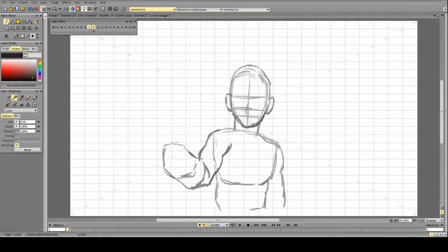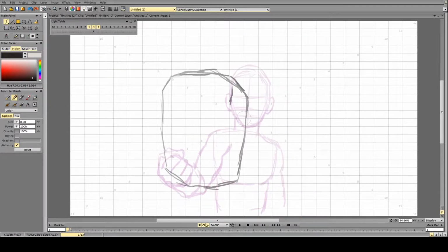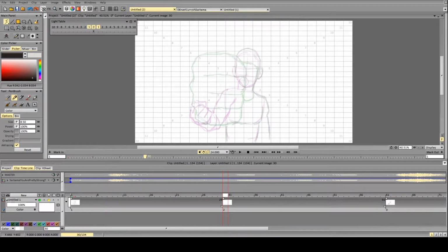First, I'll start off with the rough of each pose when Saitama has his hand back and when he has it in the front. And when I have done that, those are the key poses I take and make the in-betweens between them and just draw them out.